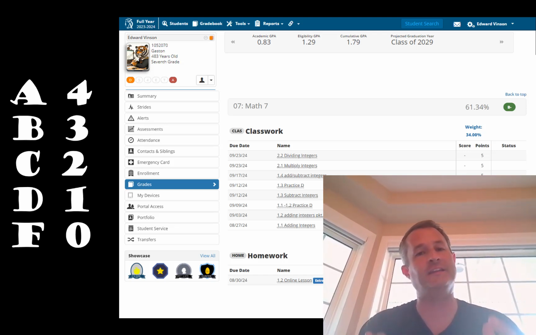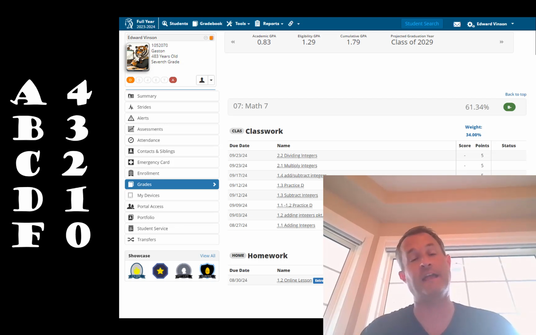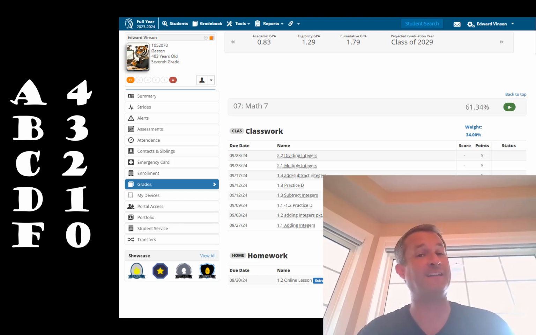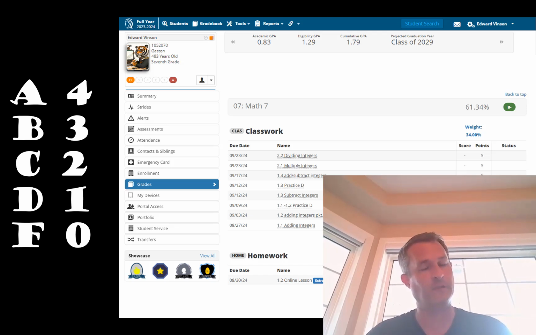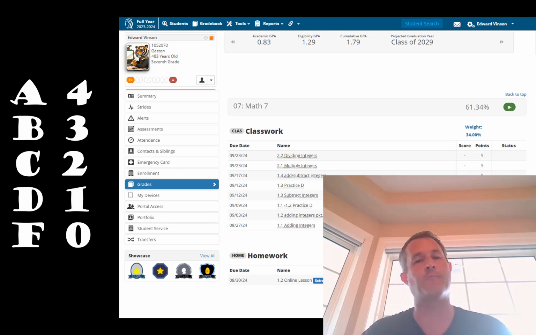We're going to be really digging into our progress so far this year at Gaston. Now, let me just tell you where we're at. We are more than halfway done with quarter one, and in fact, the end of quarter one is in just a couple of weeks. So we need to make sure that we're diligent, that we're getting all of our assignments in so that we end the quarter where we want to be. Now you see I've got my grades up here, and unfortunately I have some missing assignments for math.